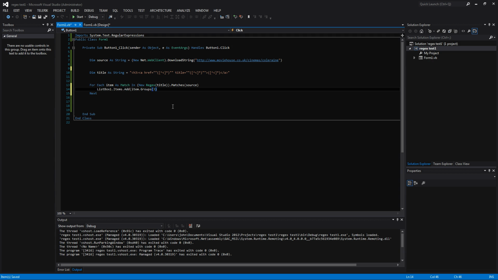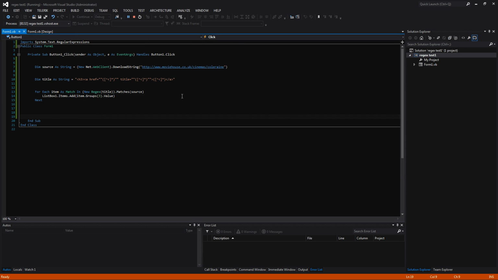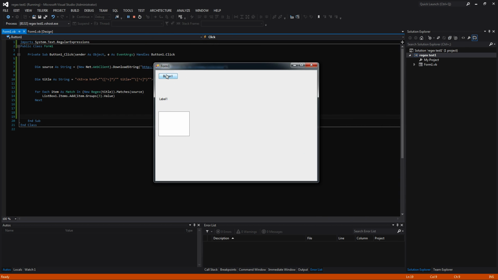I'm slightly new to Regex and I don't use it that much because it's more on the website. Then dot value and close brackets. So that should be all you need. If I run that, it should give me the names.